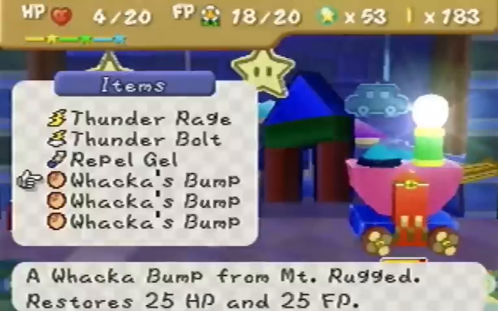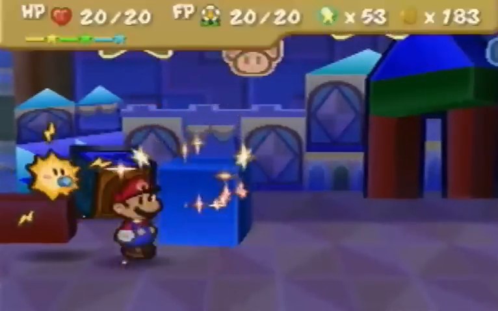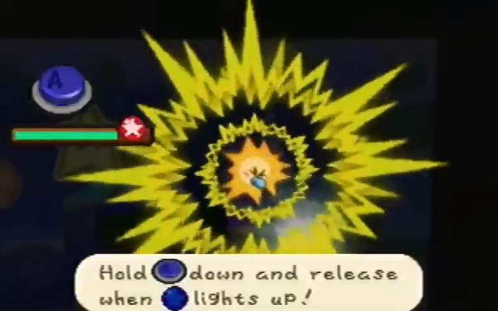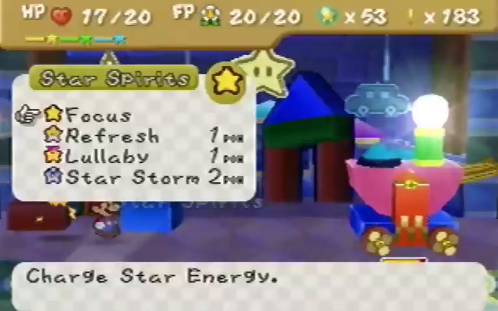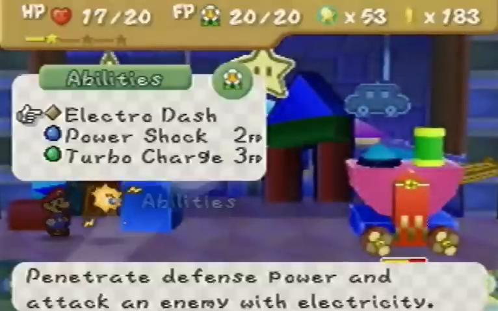Another Whacka Bump. Because we can always get more of these, so it's really no big deal. Now attack the light bulb. Boom. Ooh, dodge it. Nice. Let's use Star Storm. PK Star Storm. Yeah, I broke the light bulb. Awesome. He has 19 health left.